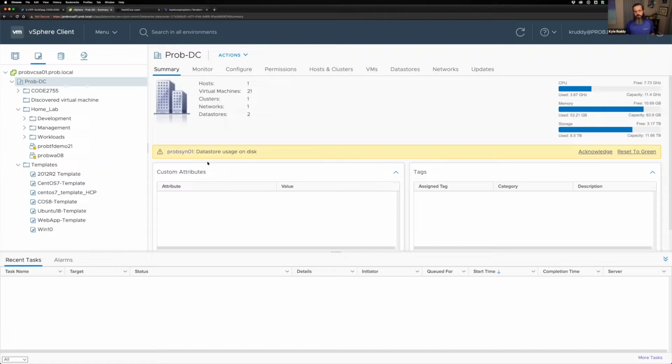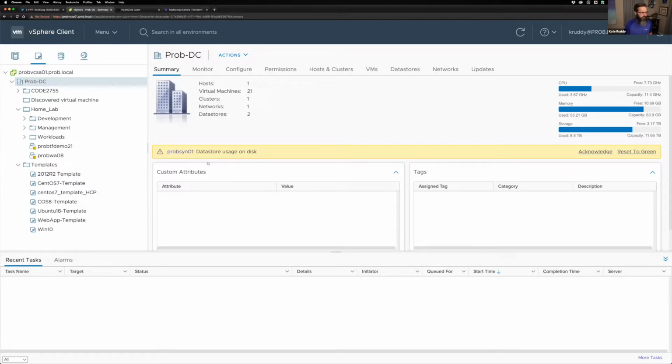Within this environment, we're going to start off by managing folders. Now, I know everybody's probably thinking right now, folders, well, that's not very exciting. However, if you take a step back and think about it from the vSphere API layer itself, objects are objects are objects. So a virtual machine is an object, a folder is an object, a datastore is an object. All of these things are objects, and those objects exist in the same way to tools like Terraform. So in this case, folders are easy, fast, and very low maintenance in terms of creation, destruction, and so forth. So that's what we're going to be using at least to start off.